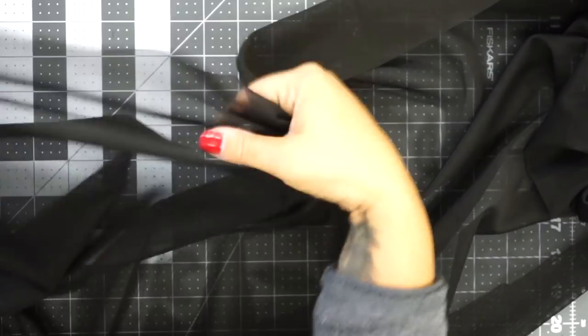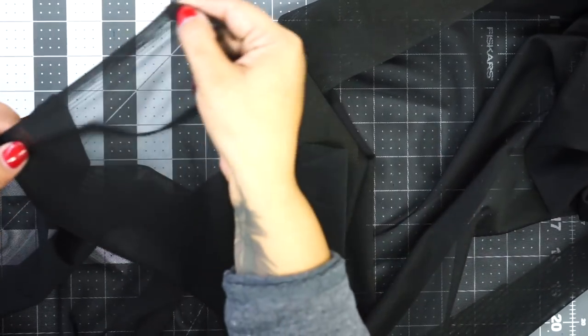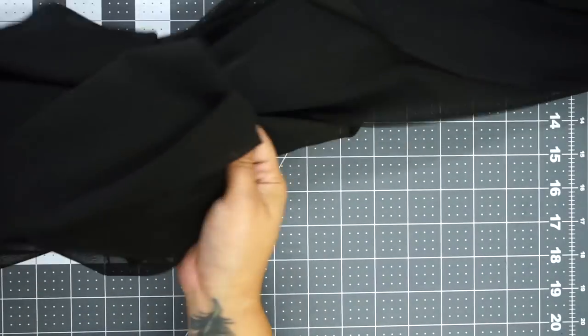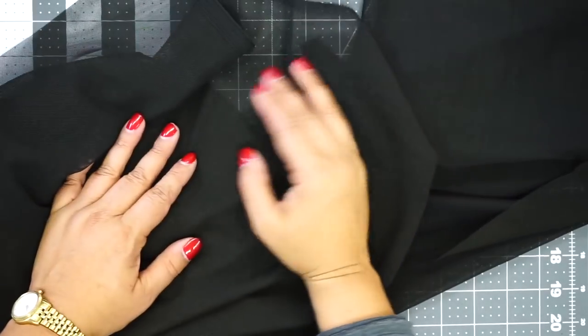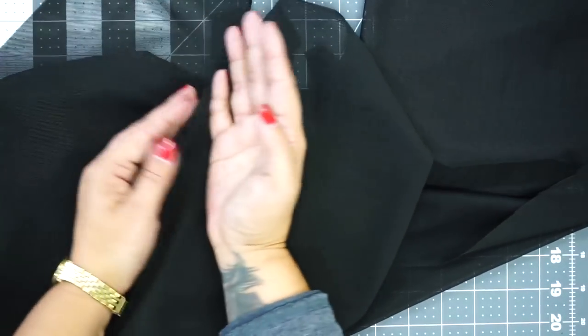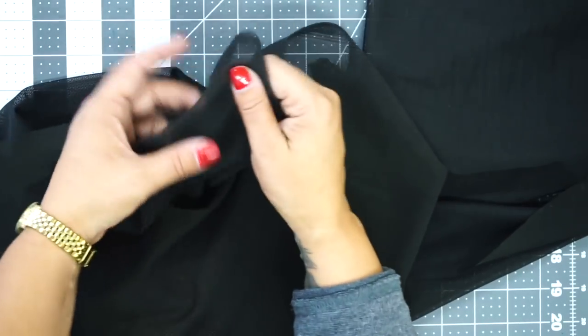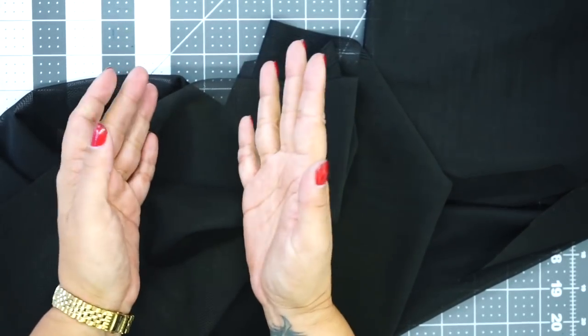If you haven't already seen that 30-minute pencil skirt video, click that link so you can watch it. Here's a closer view of the power mesh — if you do a search on Google for power mesh, or try lowpricefabric.com or fabric.com, they might have some. They also come in different weights — this one is a lighter weight, the white one I have is a little thicker, and the thicker one does an even better job. It depends on the weight of your fabric: if you're using a lightweight fabric, use the heavier power mesh; if you're using a heavier knit like a ponte, you can get away with the lighter weight.